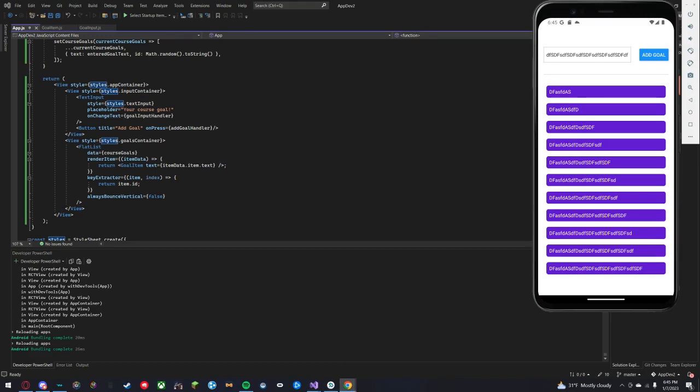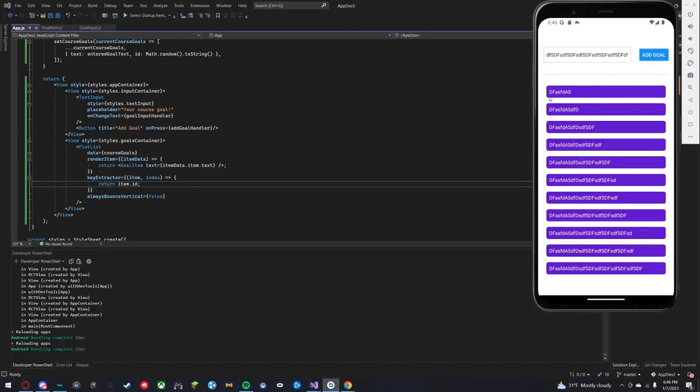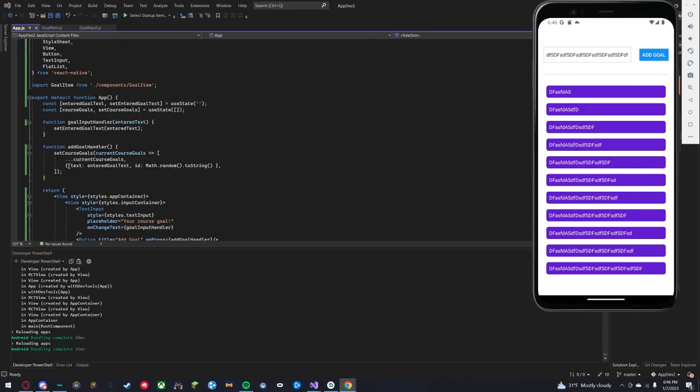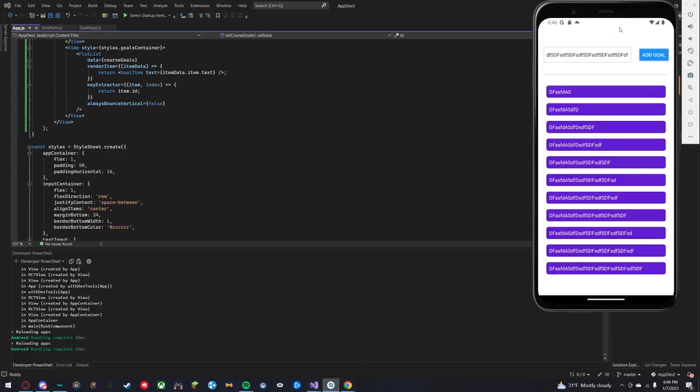Another difference between FlatList and ScrollView is that for FlatList you have to assign each list item its own value. So what this code does is it assigns a variable to each of the different lists. And if I go up here, you can see this was changed. So now it just creates a random number for each one and assigns it to each of the different lists.